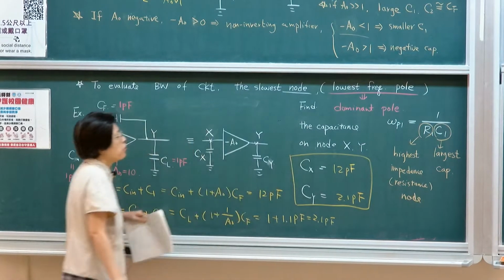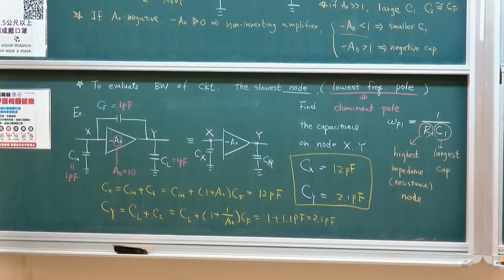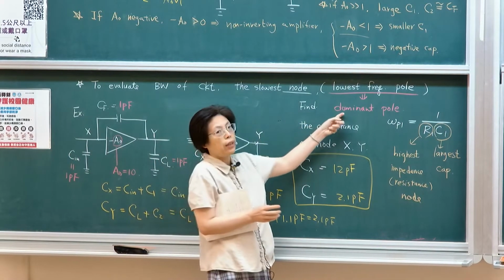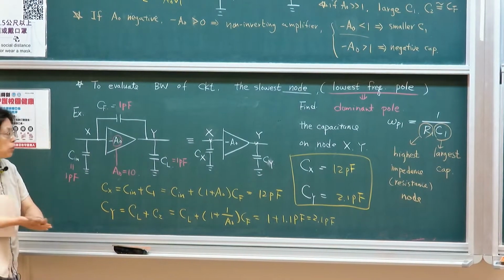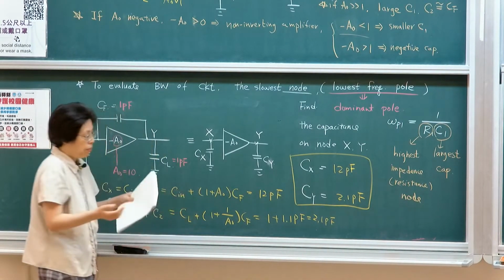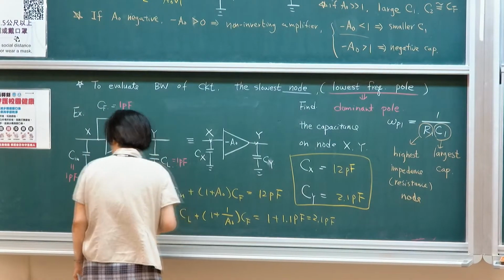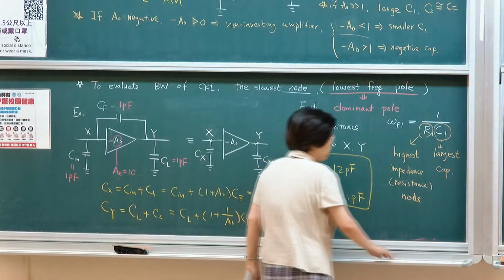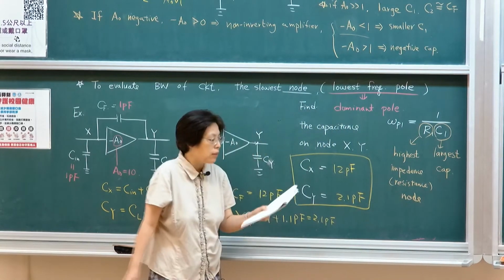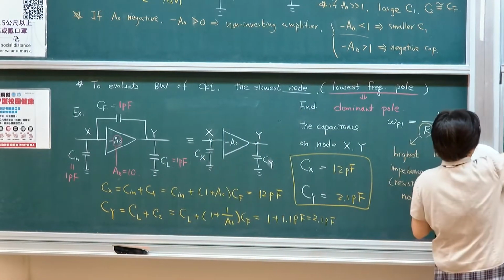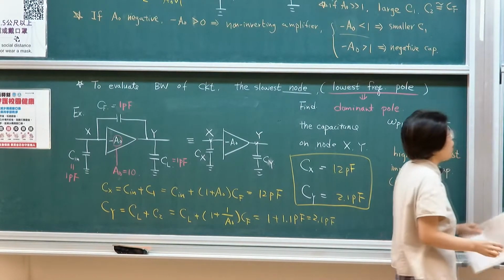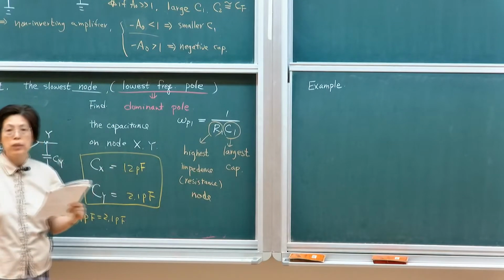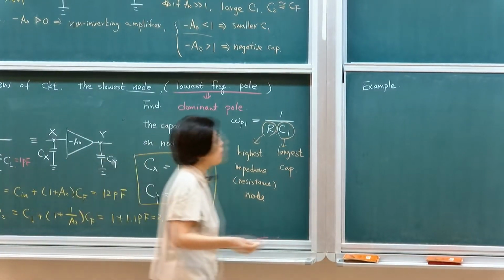Okay? So finding out the loading at each terminal is critical in the next step, when we want to find which one is the dominant pole and which ones are the higher frequency poles. I'm going to go through another example before we start talking about transistor parasitic capacitance, where the Miller approximation will allow us to find poles. You need to find your poles and transfer function in order to draw the transfer function.